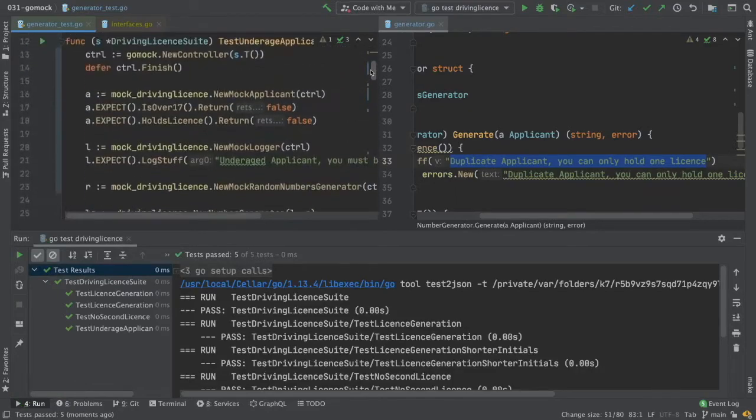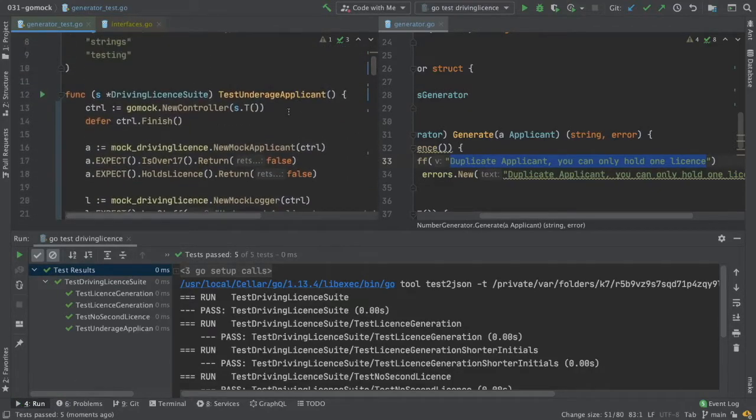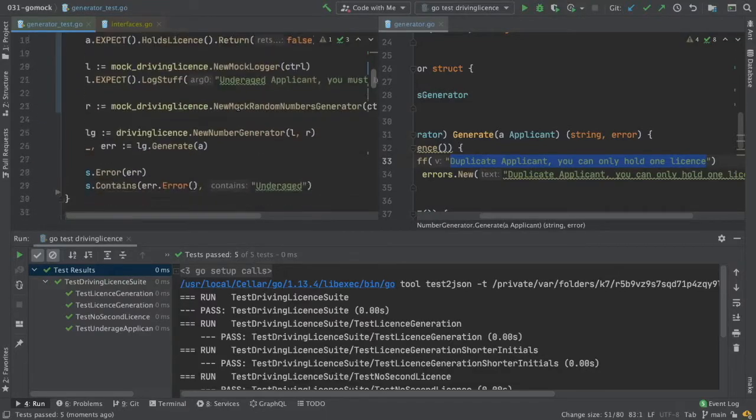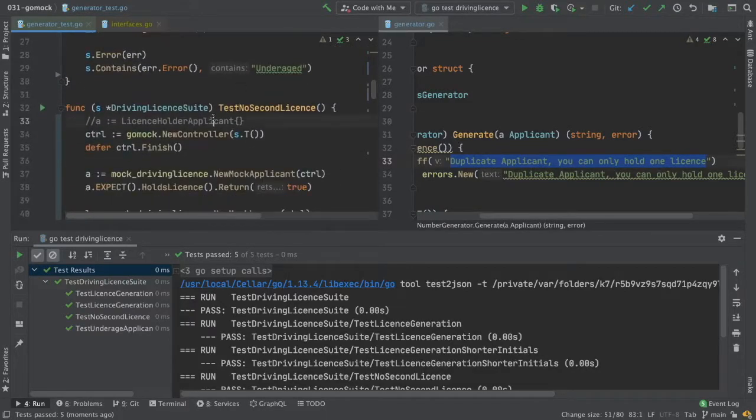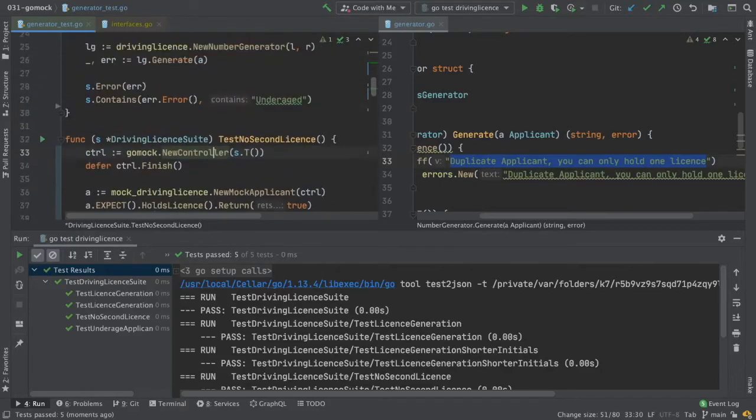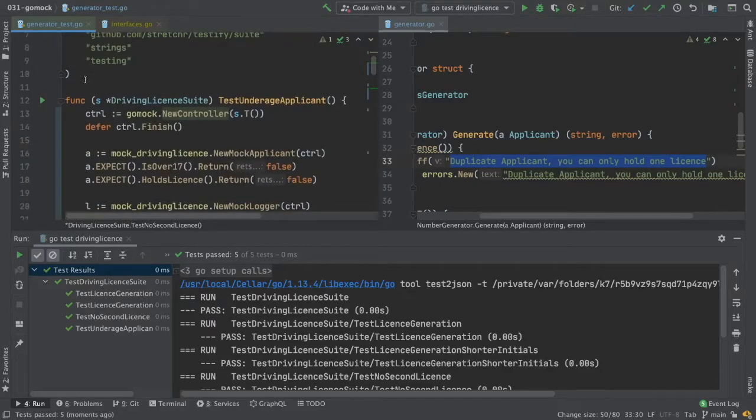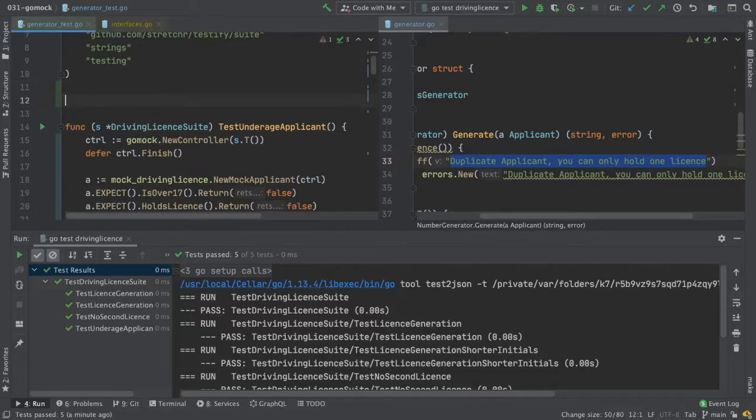So let's go back up to the top. Now, I was doing quite a lot of copying and pasting during those two tests. So let's see if we can improve these two tests a little bit and the setup so they're a bit cleaner. Remove that line as well. Okay, so the easiest thing we can do is move the setting up of the GoMock controller out to a setup function. So let's do that. So we have controller.